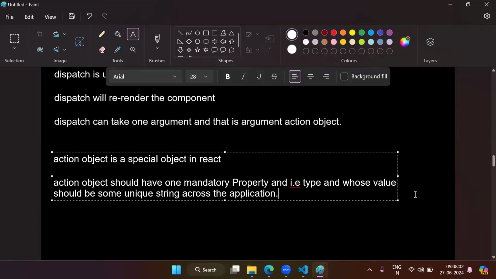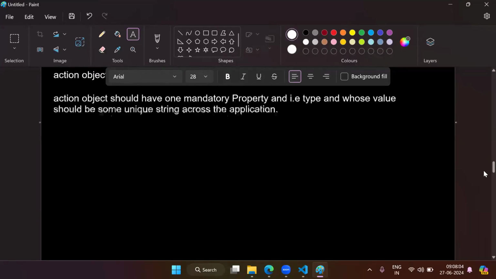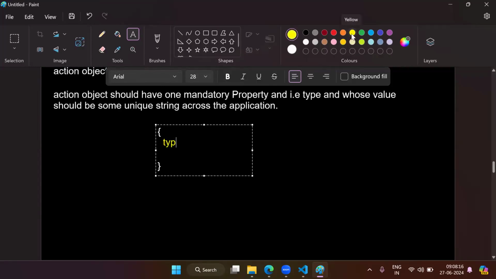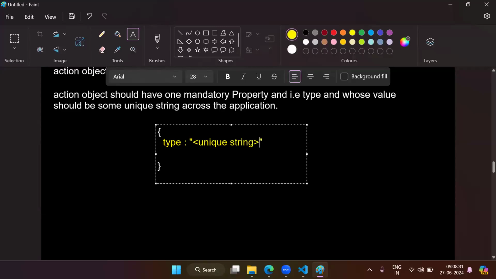So what is action? Basically, action is just one object. But this object contains one mandatory property, that is type, and whose value should be some unique string. So it's mandatory that there should be one property, that is type.